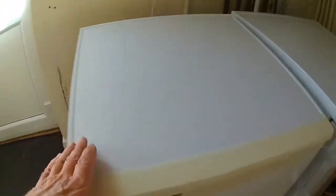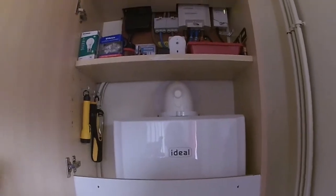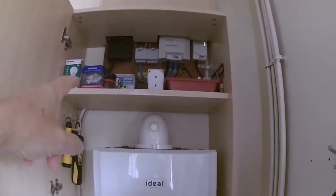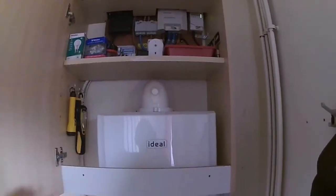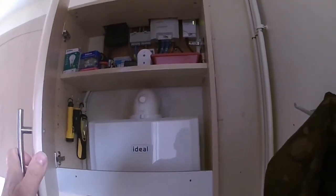What I'm going to do, I'm going to box these pipes in and have a new worktop across here. So you still see the boiler, and what I've done, I've utilised this space here to make it my electric cupboard. So you can get at the fuses from the top box, comes off very quickly, and all of this here is where I keep batteries and spare bulbs, and I've got some torches there. So if there's a power cut, they're hanging up, and it just utilises this cupboard. You can see I've used bits of wood, but yeah, when it's closed it just looks like a normal kitchen cabinet.